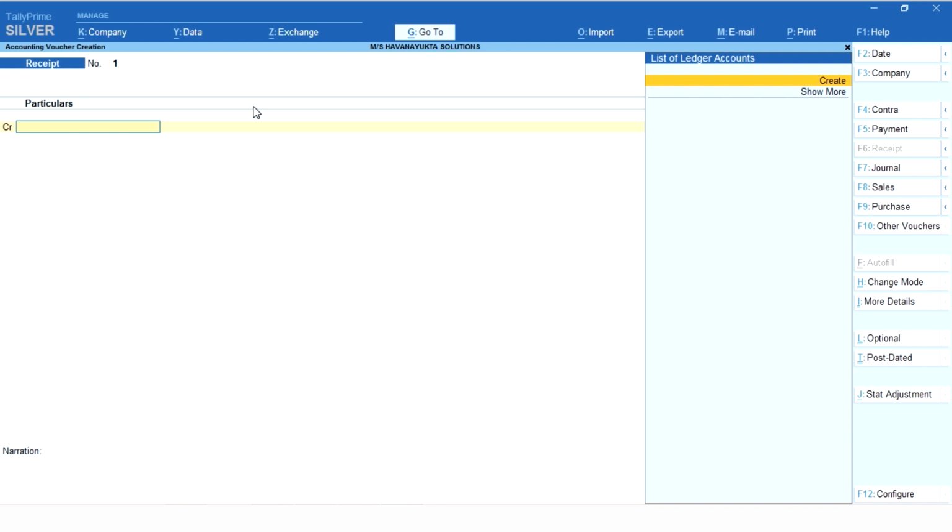What you are seeing on the screen is called double entry mode, where it is asking for a credit first and then a debit. By default, Tally has two ledgers, cash and profit and loss account. Whenever you create a new company, you get cash and profit and loss account as default ledgers. But in a receipt, you should not credit cash. When you are receiving cash, it has to be debited. So either you need to debit cash or bank and you have to credit the second ledger.